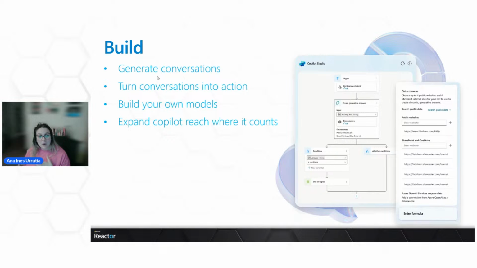We can also build our own modules. This idea of AI being democratized is for us to gain a lot of knowledge and power where it comes to what we need as a business, and not what the different providers want to give me and tell me I need. And then we can expand our Copilot where we want. This is something we will also see later in the demo.